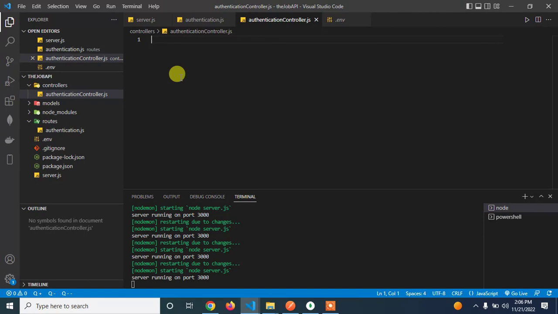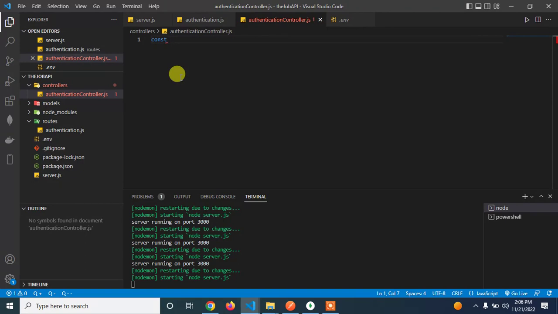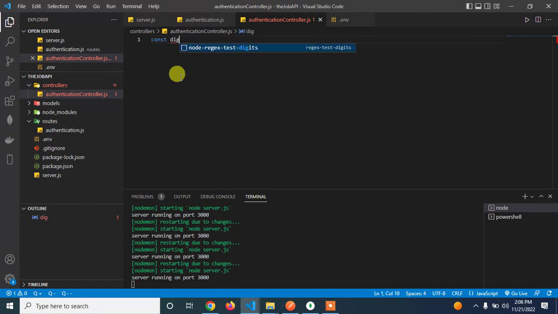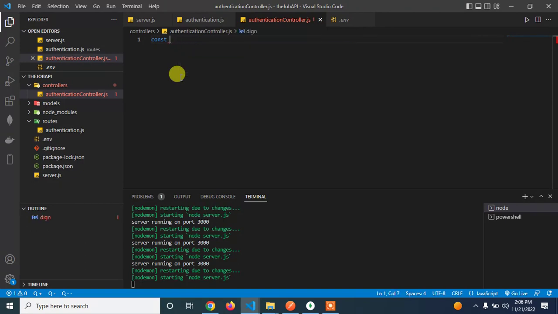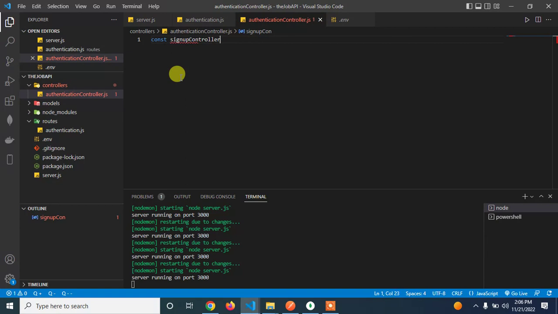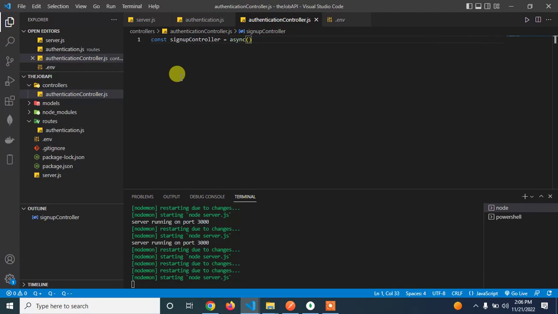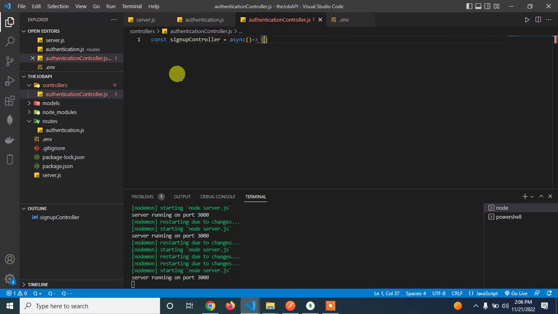So I will say const signUp, you can call it signUpController. I'm going to be using an async function, if you know JavaScript.